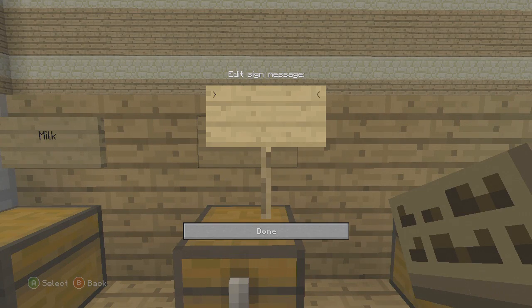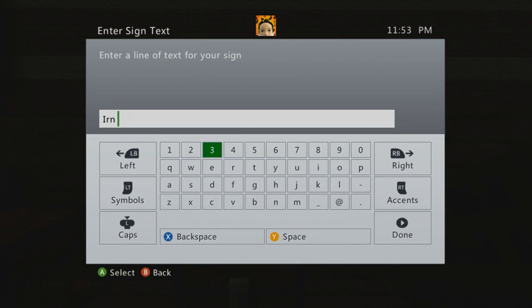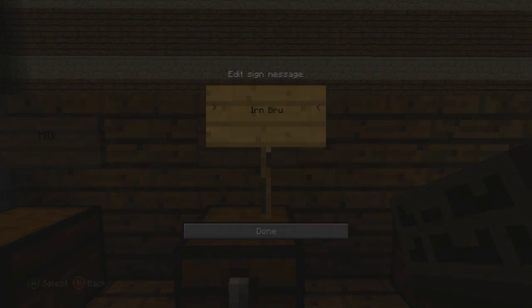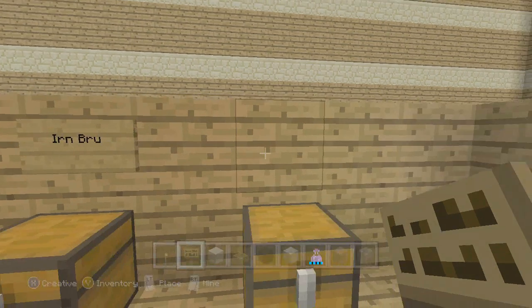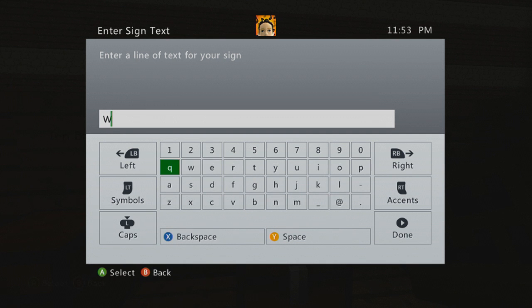And this one's going to be, he calls this iron brew, but he spells it, let's see, it's capital I-O-R-N. So he kind of leaves the O out. Oops, I need to get back in there. Then he does capital B R U. So he calls this iron brew, which will fill with lava, actually. And this one is water. Capital W on this.